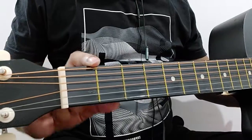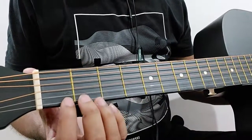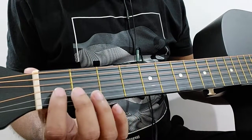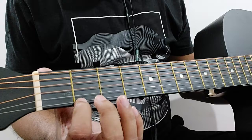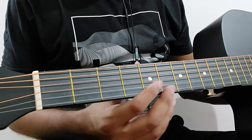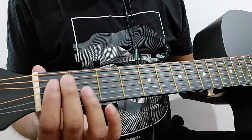Most of what we learn will involve the strings. We need to learn which strings to place and when not to place them — you will be learning that in my coming videos. These are the frets; you can see the first fret, second fret, third fret, fourth fret, and fifth fret.